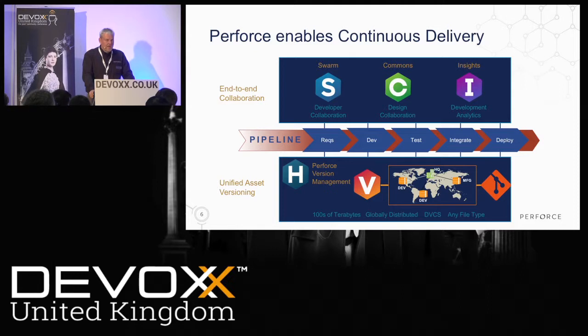Perforce is open to everything. It uses lots of tools that allow you to write not just normal standard source documents, but also your requirement documents, your binary artifacts. That's the reason why it's used in the gaming industry a lot, because the binary artifacts there want to be stored and versioned together with the source code, because they make up the one final game out of that. And this then also goes all the way down the pipeline, from your requirements to development, into your test environment, integrated into the final product and finally deployed.